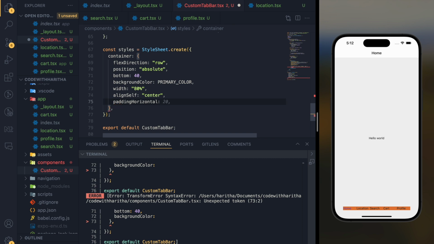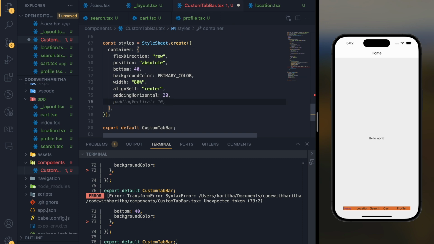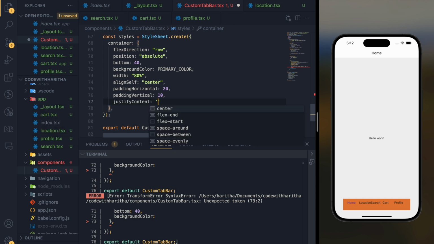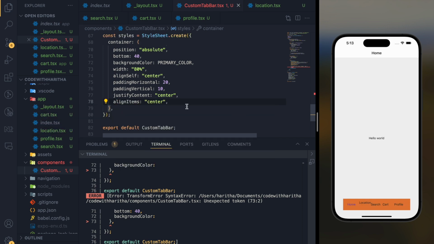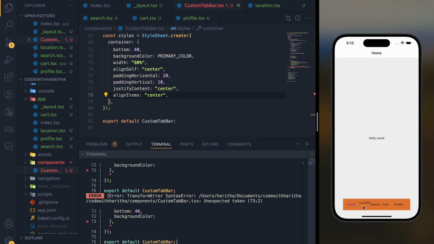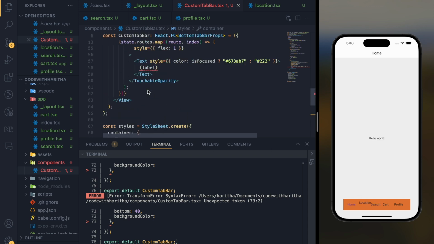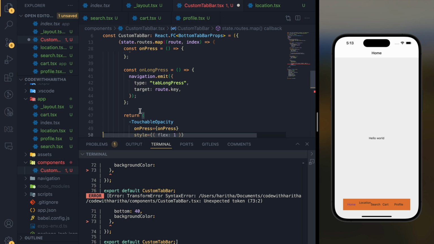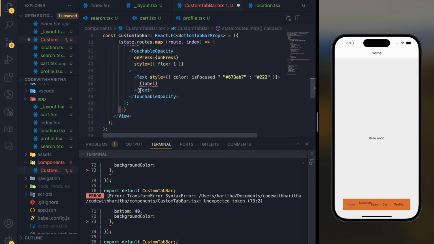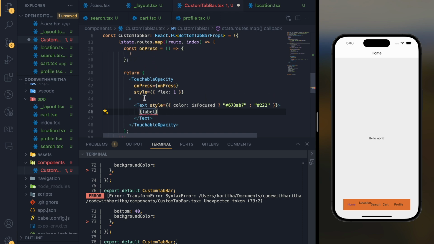Let's add some stylings. Alright, so there are a couple of issues, but we can fix them soon. Actually we don't need these, so we can remove them. Since we don't need the label, we can remove that as well, but let's keep it for a while.